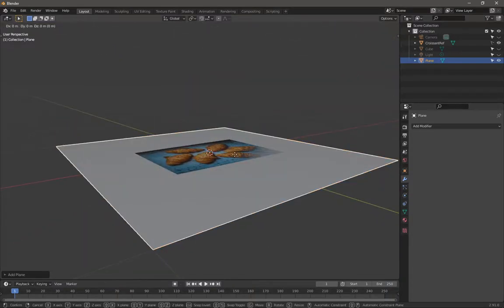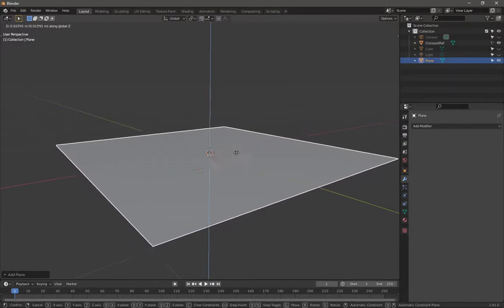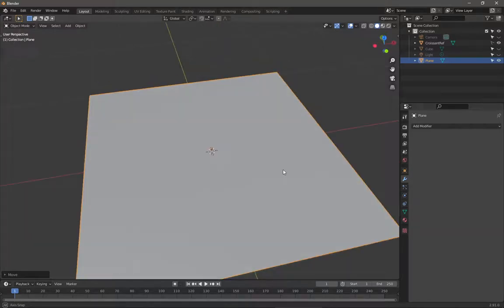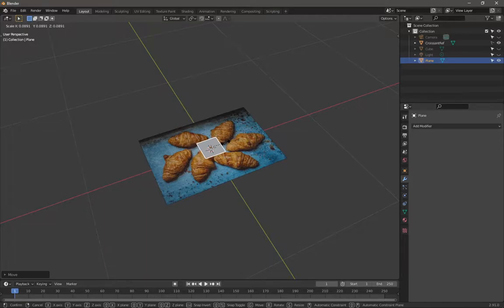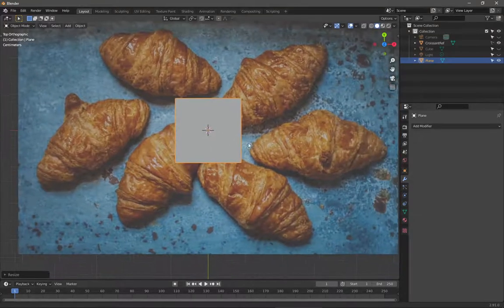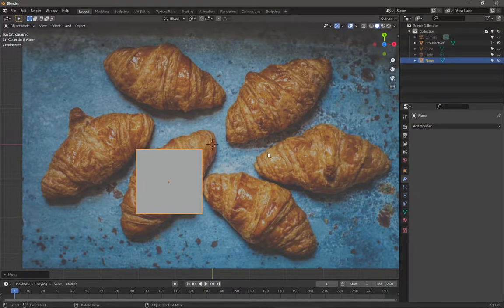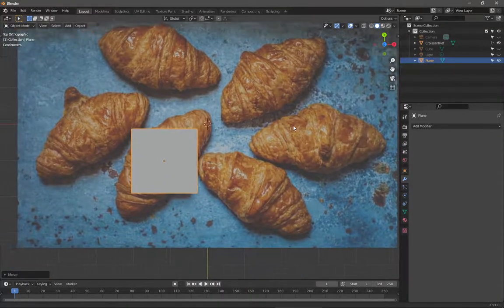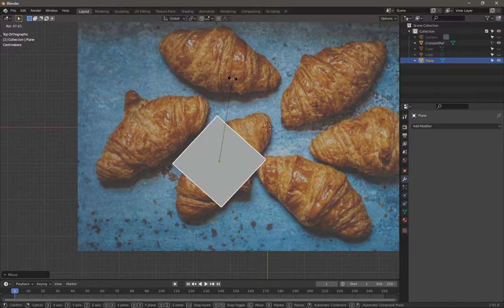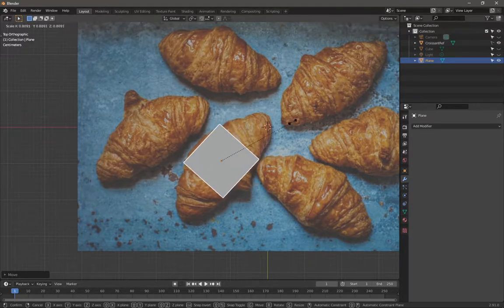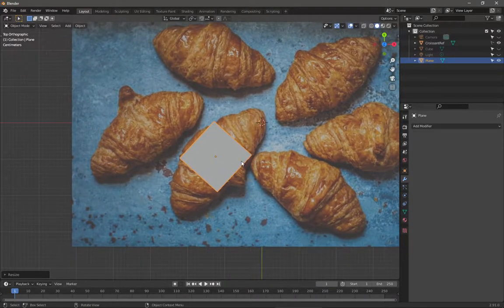So I'm just going to hit G to grab and then Z to slide it up the Z axis. And I'm just going to make it slightly above it. And then I want to make this smaller. So I'm going to hit S to scale. Just scale it down. And now if I go to my Z viewport, I'm going to grab and move it to, which one will be easiest to model? Let's do this one, it looks pretty. So I'm going to move it over here. I'm going to rotate it to be roughly in line with maybe the center of it. And from here, we're going to get into modeling.